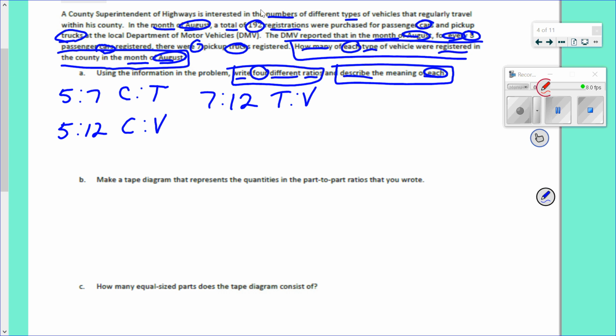You just want to take that one? Okay. Yes. 7 to 5 would be trucks to cars. Awesome. I can just turn the ratio around, right? If I turn the ratio around, is it different? Yes, it's got a different value. 5/7 is different than 7/5. Okay, so there's 4. That's all we needed, so that's all we're going to do for now. But I can think very easily of at least 2 more, but there's several other ways to look at these.